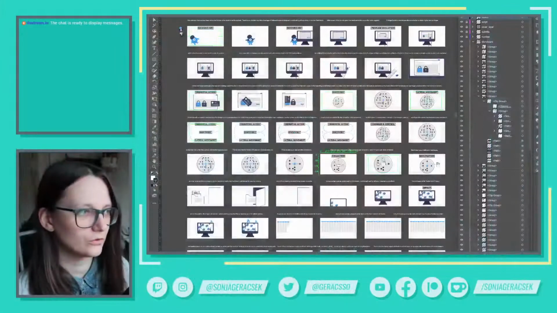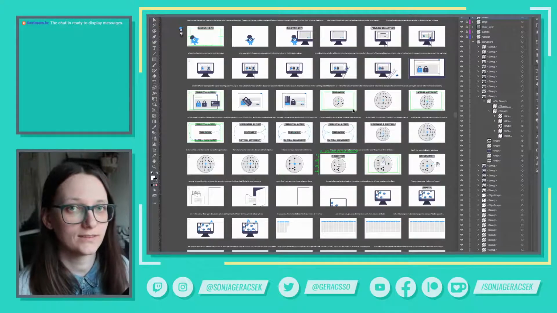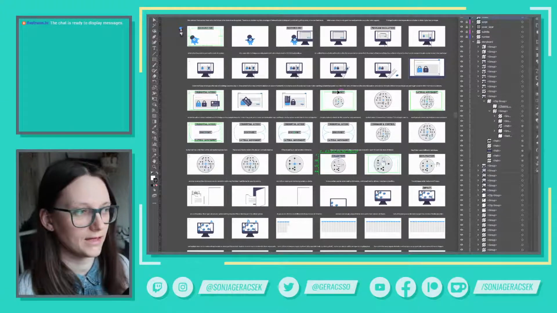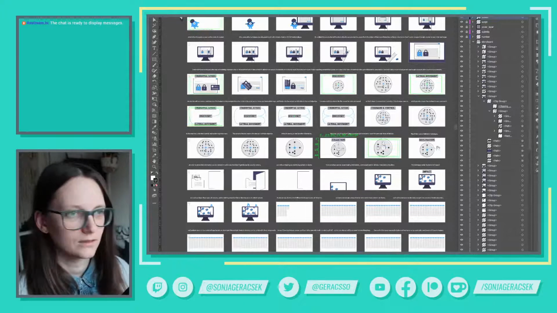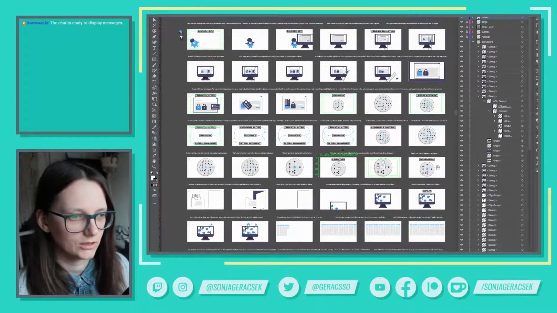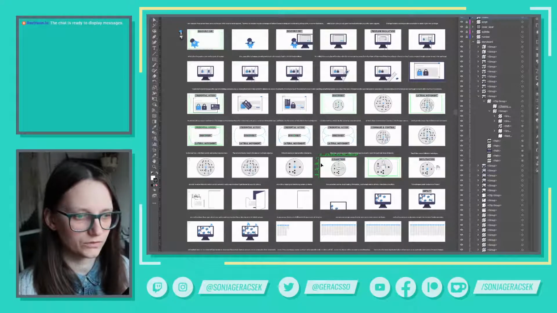So we're pretty close to the end of the storyboarding process, which is very exciting, and we'll soon be diving into the setup stage, setting up all of the assets to make them into scenes that then will be imported into After Effects and then animated in After Effects. So let's have a look. This is the second storyboard, and I'm pretty happy with everything that's appearing here. I don't think I want to make any huge changes.